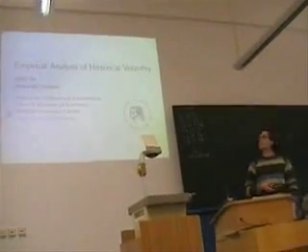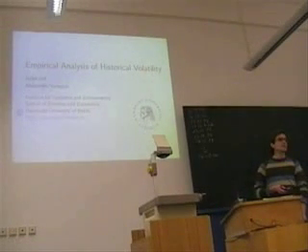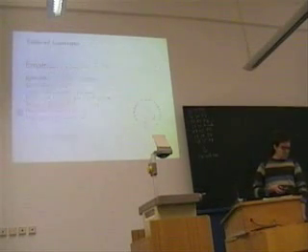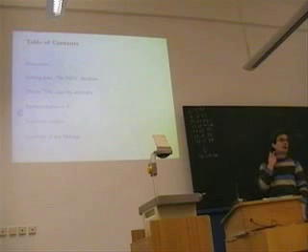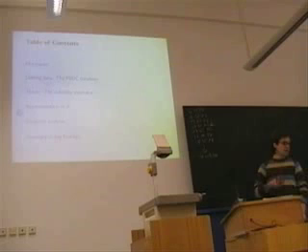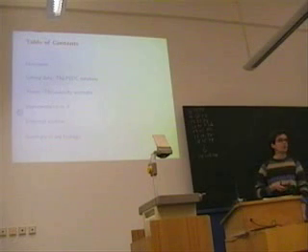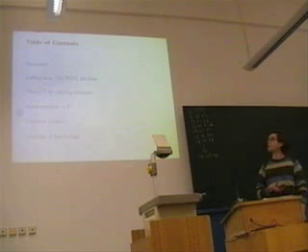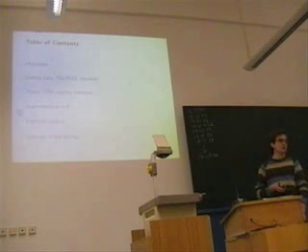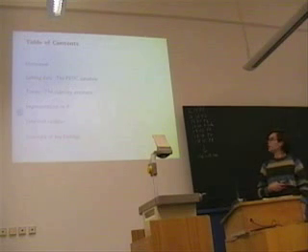Okay, the topic that Alex and I are going to present is an empirical analysis of historical volatility. This is the outline of our presentation. I want to briefly motivate why we do this. Then I describe where we got all the data from. Then I will present what we are actually estimating and what the volatility estimator is. And finally, I briefly show how I implemented it in R with two functions that I sent around yesterday afternoon.